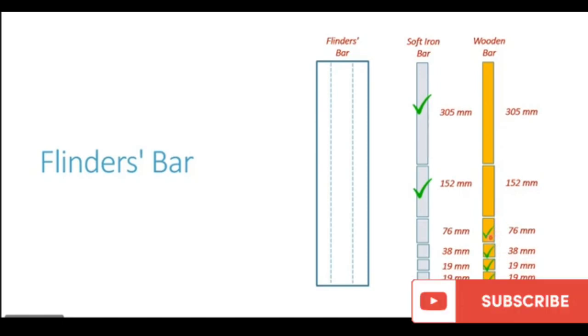And he will pick and drop these pieces in the flinder bar casing. So let us put these pieces here. You see all these four pieces coming here: 19 mm, 19 mm, 38 mm and 76 mm. All these four pieces coming here. These are the wooden bar pieces.